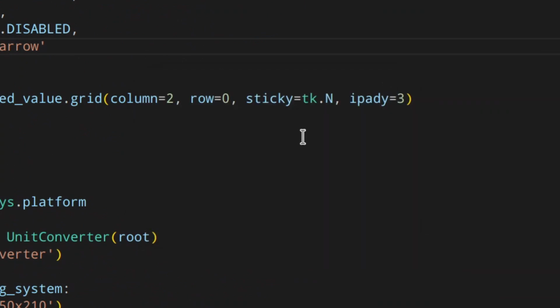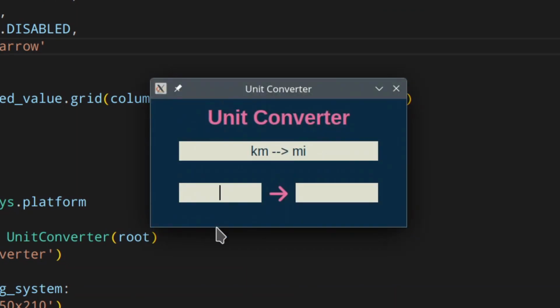Here you could have used a label, okay, for the converted value, but I've just decided to use an entry, so I could style it exactly the same as the other one. And also I've actually disabled it, so this is sort of like a label. And as I said, this is the result that we've got, but as you can see, now you can add whatever here, okay, and nothing works as expected.